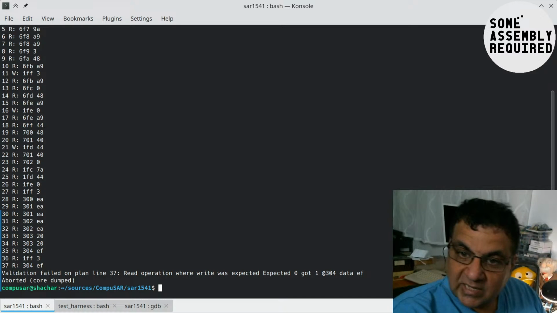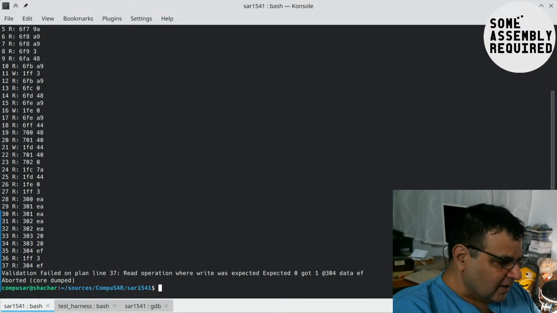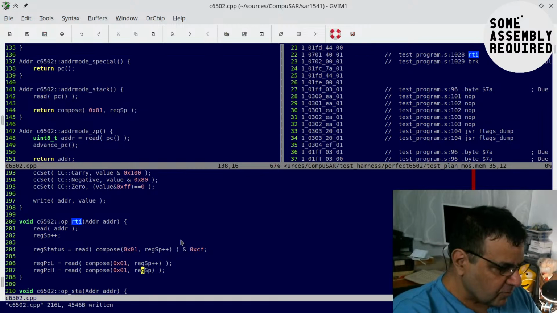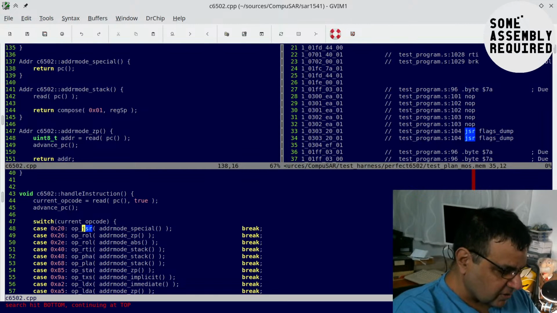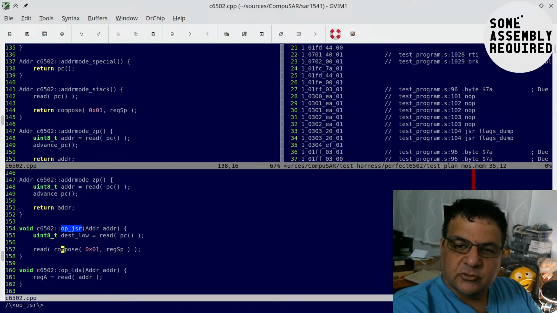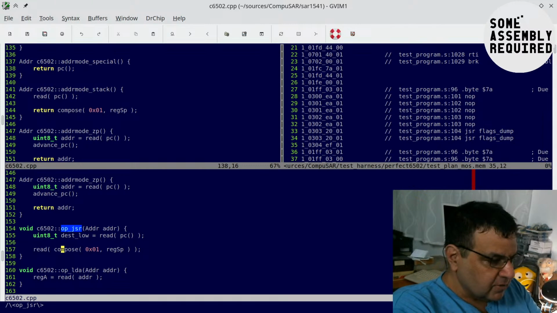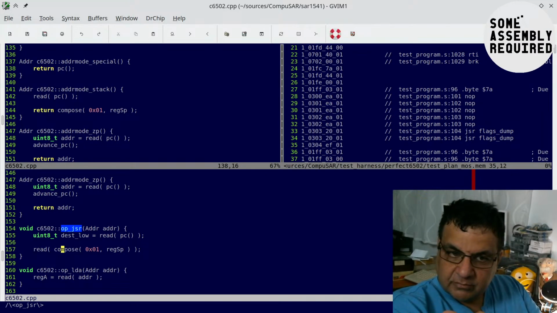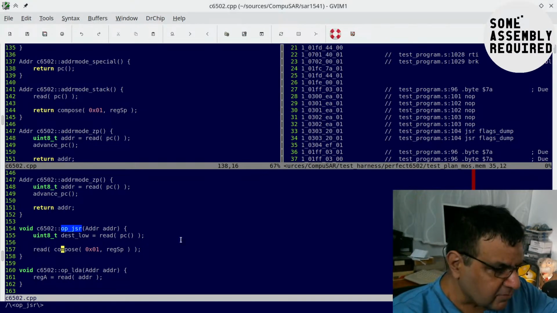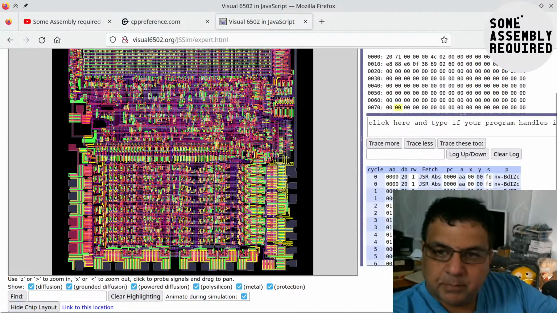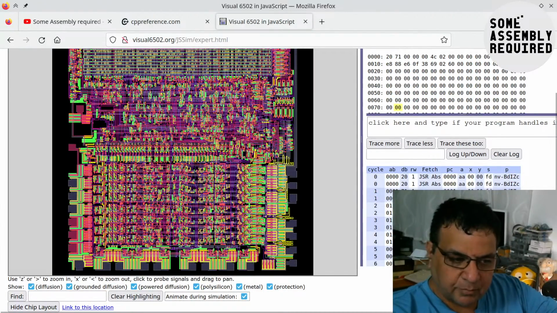Okay, we got to cycle 37. So we read 1FF, which is good. We go back to JSR. And now we need to push to the stack the low part of the program counter. The low or the high? Let's check that. We need to push to the stack the high part of the program counter.